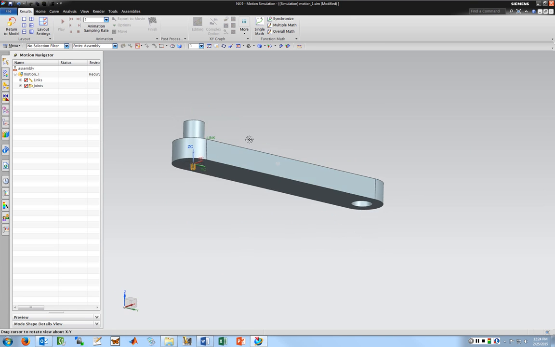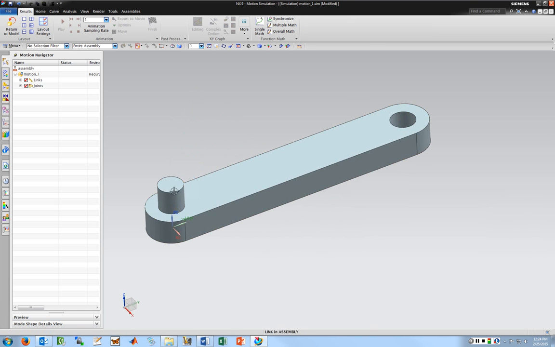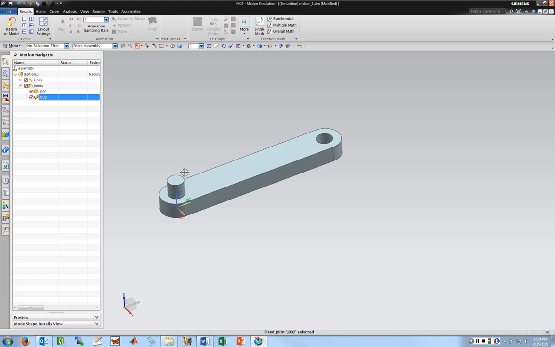So revolute joint's in there. I don't think it grounded the pin, so let me look. Over here in joints, I'm going to open that up. It did. It just didn't say it did. Yeah, there it is. So it didn't say it mapped that over, but since I fixed the pin, it automatically added this ground joint here, which basically welds this pin to the ground, and that should be a sufficient set of joints for this.